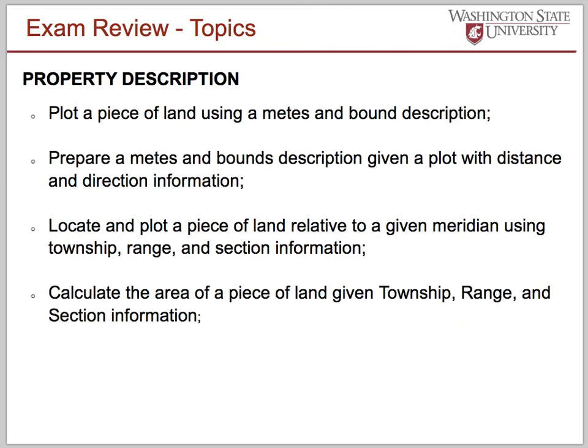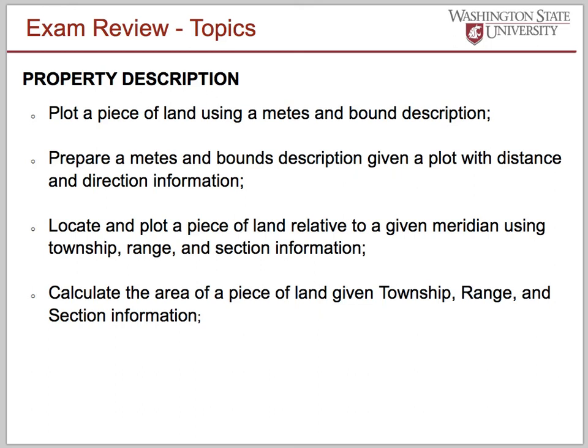Property description. So we talked about different pieces of this, starting with metes and bounds. This is as you're walking around the perimeter of a property, could you create a metes and bounds property description from a given plot that's graphically depicted, and what needs to be in place there for metes and bounds. There are 6 items that you should review that need to be in place for metes and bounds.